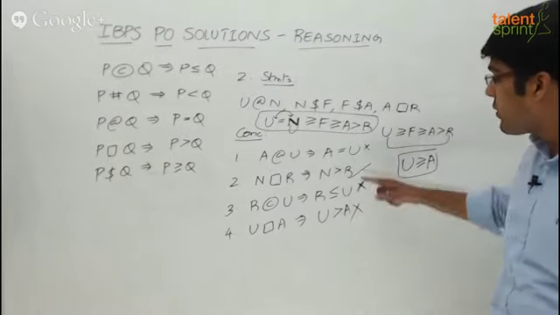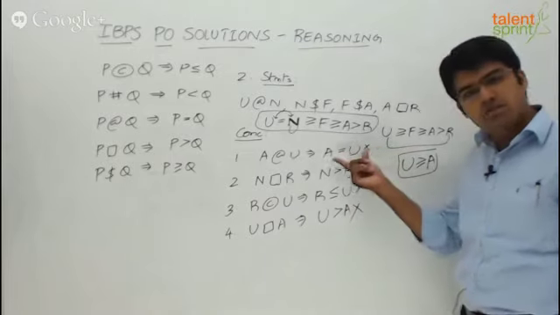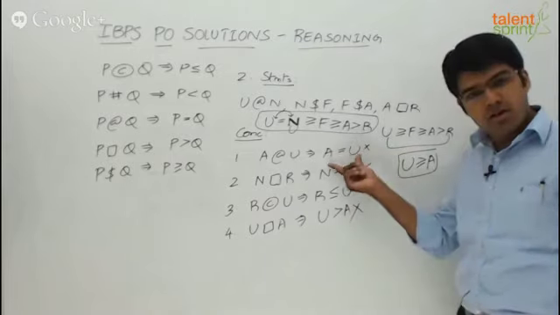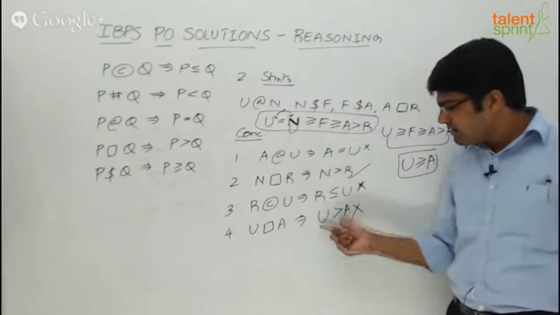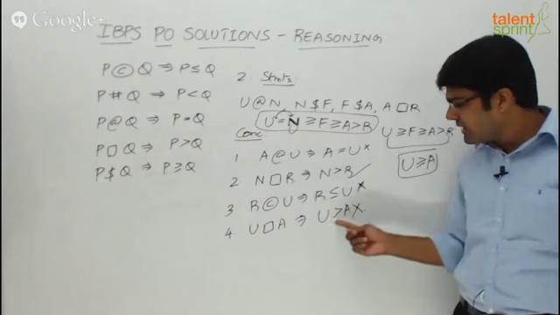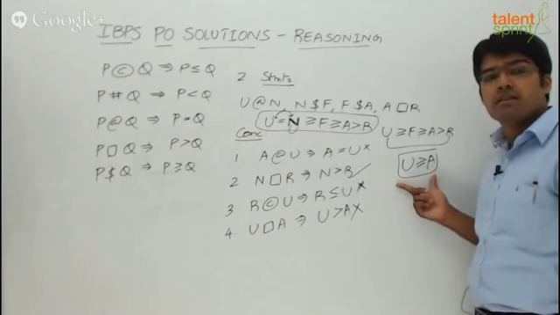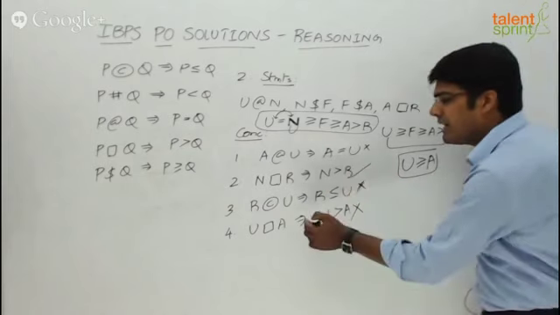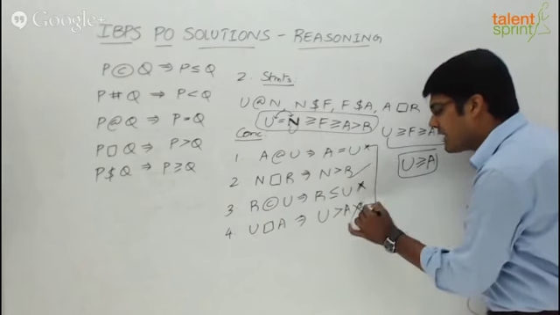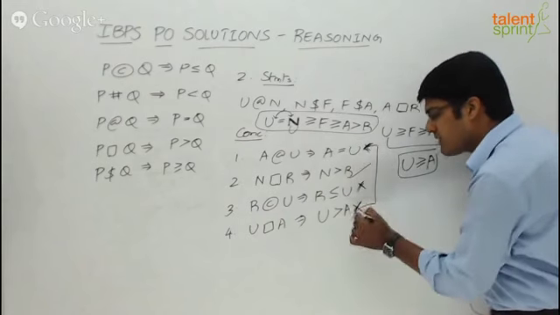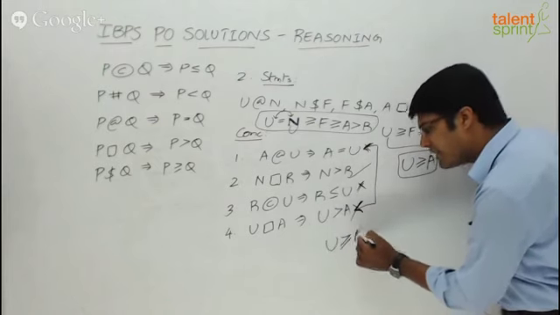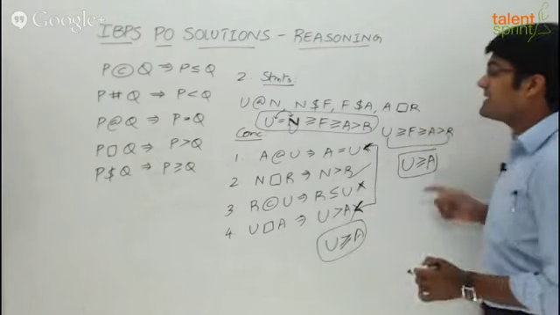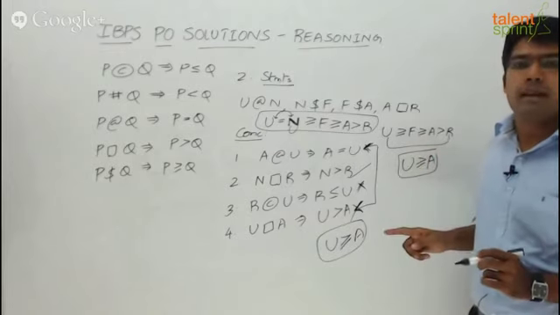Now if you look at 1 and 4 together, individually conclusion 1 is wrong, and individually conclusion 4 is also wrong. But when you combine them together, you get both the possible answers. Yes or no? U equals to A is given here, U greater than A is given here. The actual conclusion is U greater than or equal to A. So independently 1 and 4 are wrong, but if you combine conclusion 1 with conclusion 4, what do you get? You get U greater than A or equal to A. Both are available. Hence we can say that either 1 or 4 will be correct.